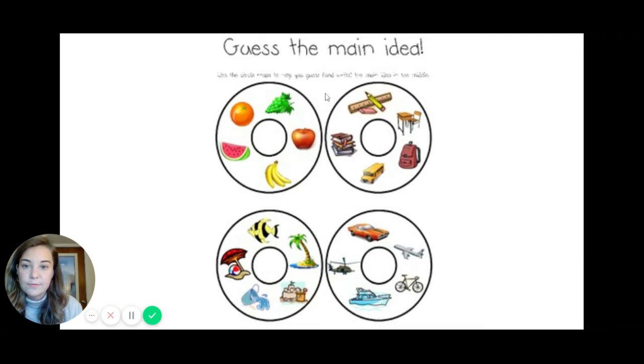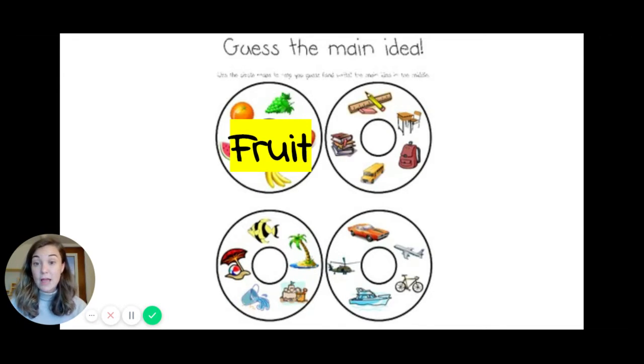Let's look here in this first group. I see some things that look really yummy. What do you think? I think they look really good. Let's figure out what they are. We've got grapes, an apple, a banana. We've got watermelon and an orange. All right. So what is it that all these things have in common together? What kind of group do you think that they belong in? What is the main idea about all of them? You know what I thought of?